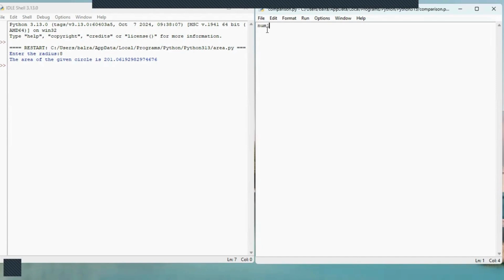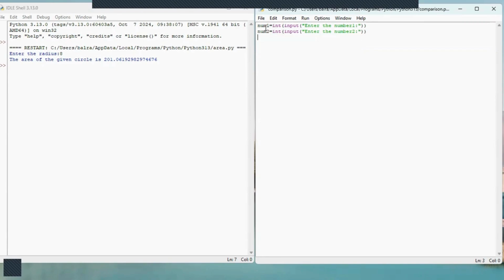Number 1 is equal to int input, enter the number 1. Number 2 is equal to int input, enter the number 2.